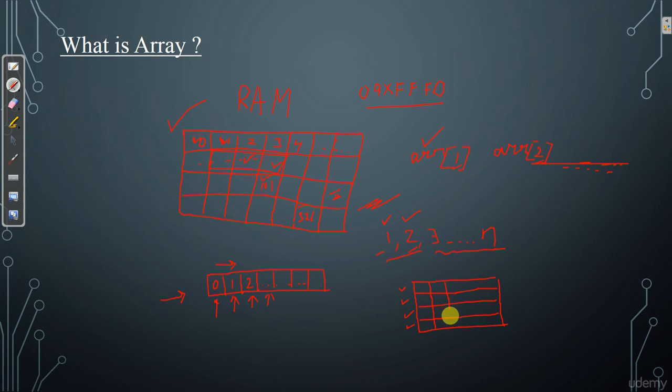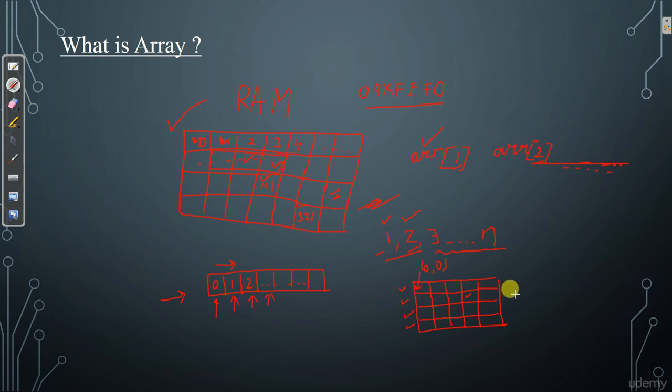Column 0, 1, 2, 3 and 4. So this particular cell will be addressed by row 0, column 0. Say if we want to address this cell.